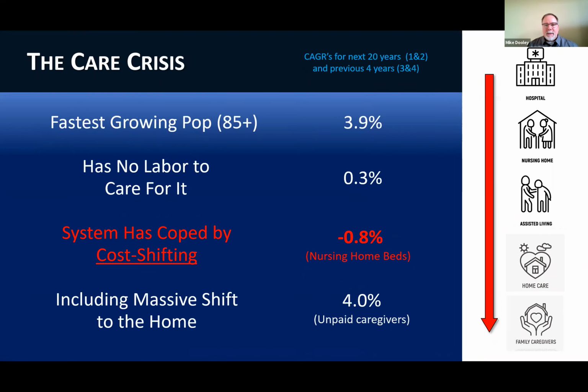The big thing, and this is something you're probably more familiar with than I was when we started, was that my experience wasn't unique. When we started putting these numbers together to tell folks in Silicon Valley why there's a market here for helping people live more independently, the demographics were scary. The fastest growing population in our society is 85 plus, growing at almost 4% a year for the last several years. At the same time, the population 18 to 65 is flat, growing at 0.3%. That's the labor force, and also the people with active incomes to pay for services for folks that are retired or need help. And so you go, well, that's not good. Where do we go with that?